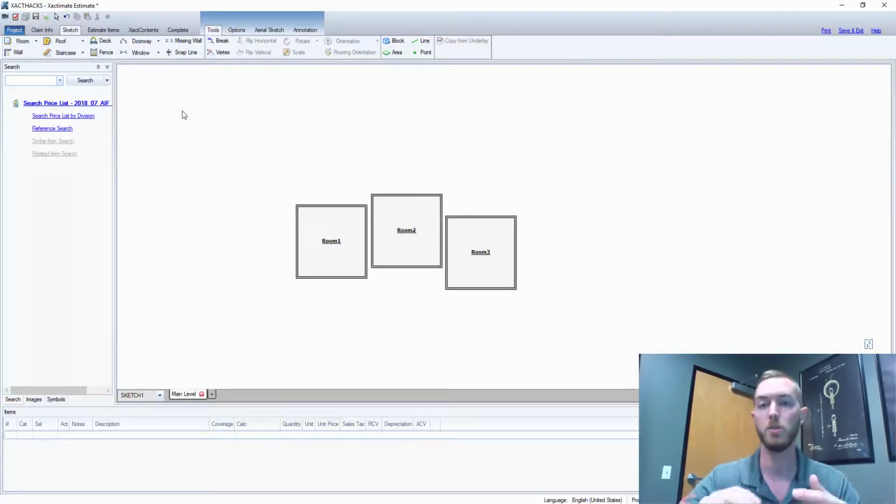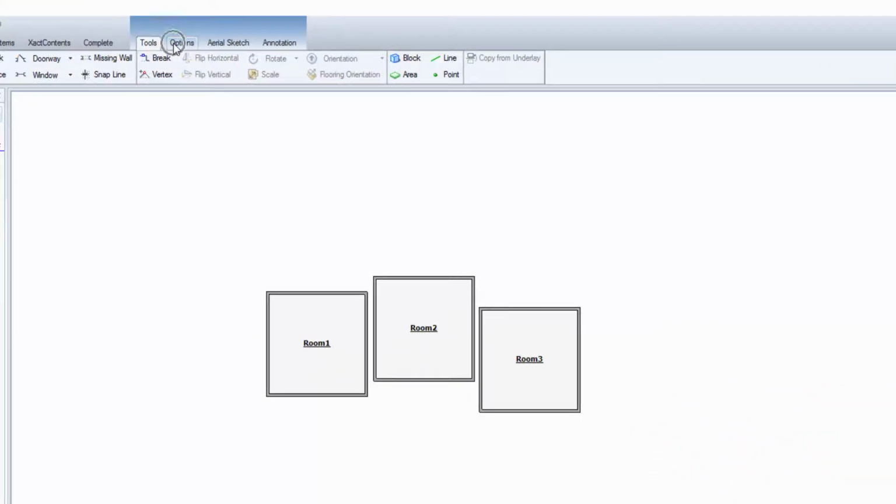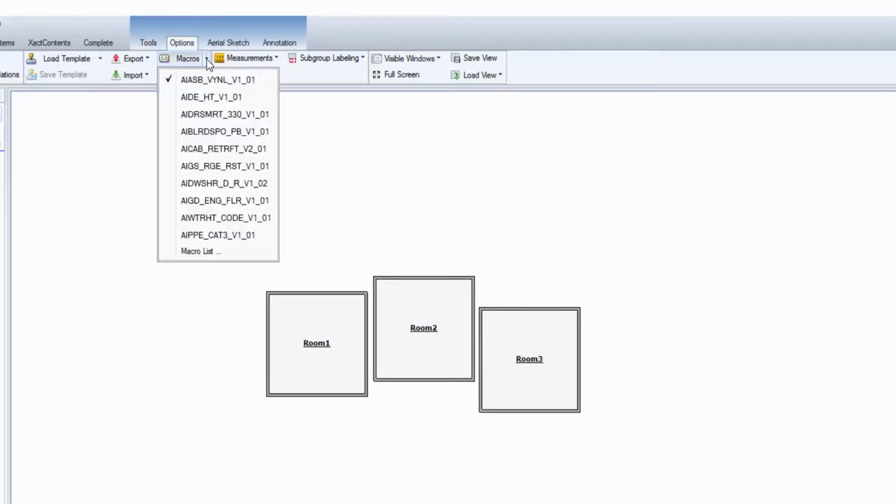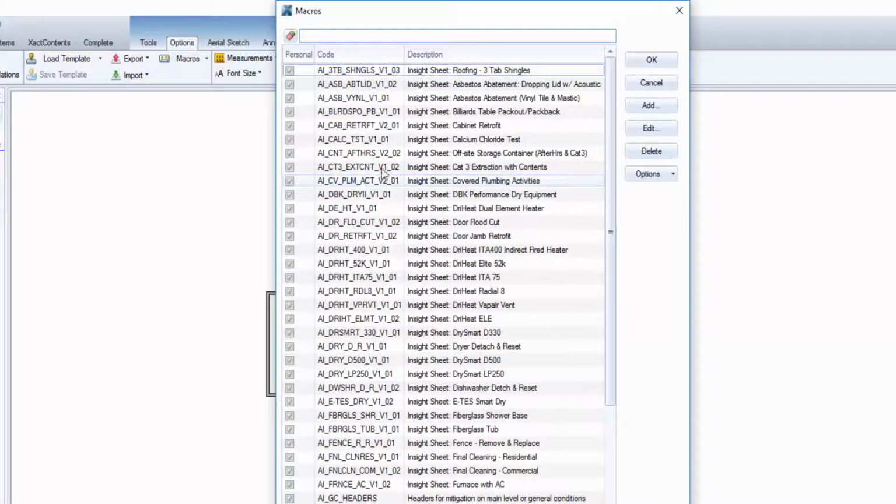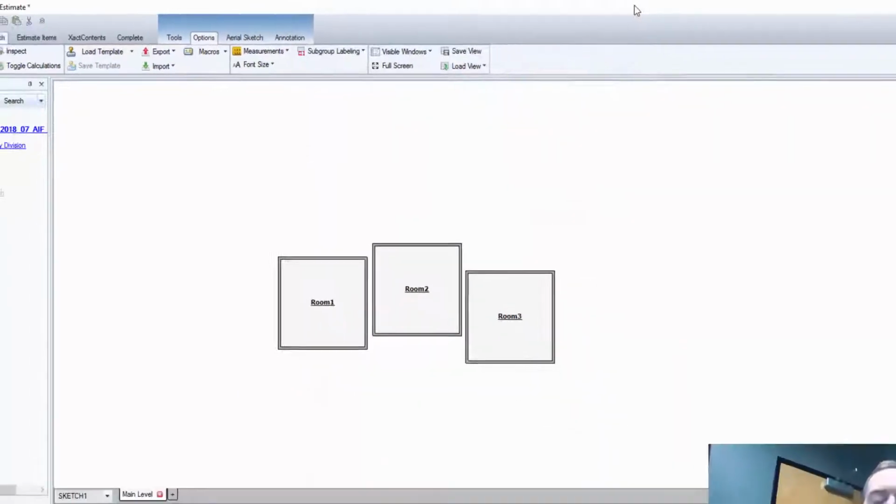But I want to graphically estimate, as is taught in many Xactimate classes, as in ours. You have an option of using your mouse and clicking a bunch of different buttons. So you can go to the Options tab, and you can go over to Macros, and you can click the drop down, and it'll bring up the first few that are there or most recently used, and then you can go to the macro list, and you can take a look at them that way. But that was a lot of clicking.